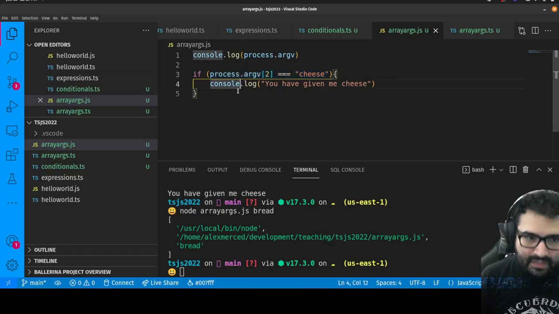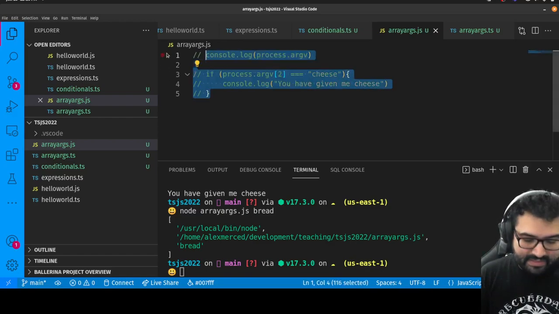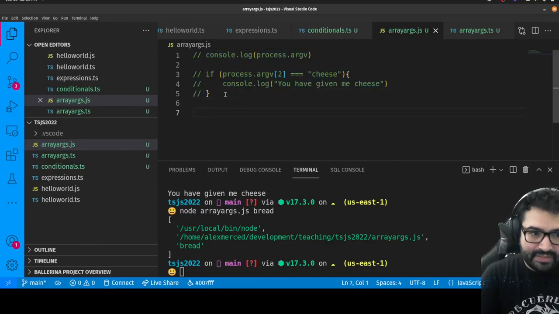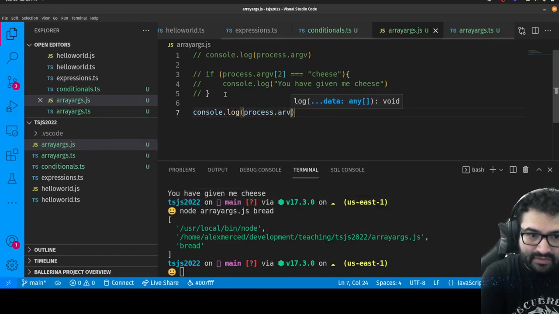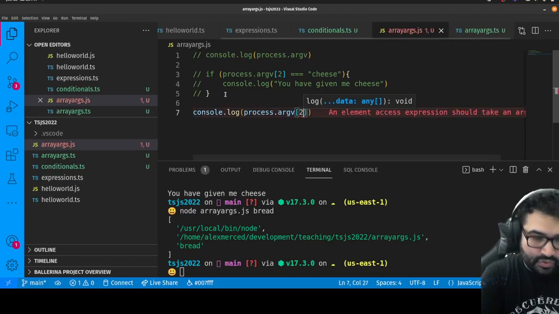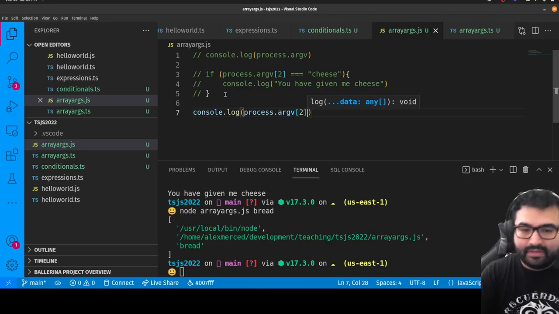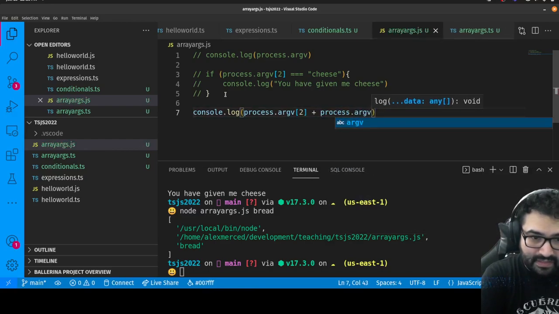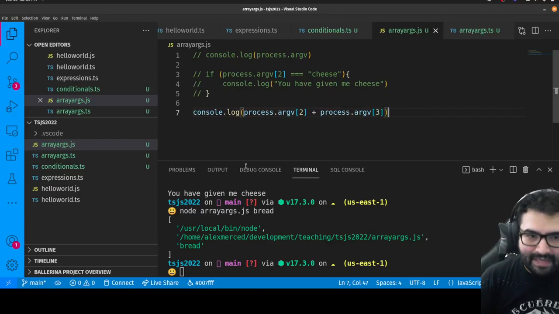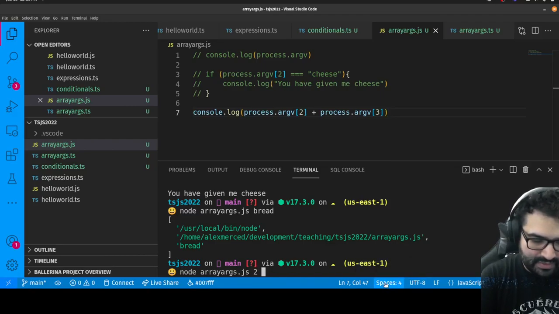So for example, let's say I wanted to create a script that adds two numbers. What I could do is comment all this out. I will just say console.log the result of process.argv[2], which again would be the first argument, because our arguments don't start till the third item in node, plus process.argv[3]. So let's see if that works. We might have to edit it, but we'll try it out first. So there's our script, and I'll give it two numbers. We'll say 2 and 5.